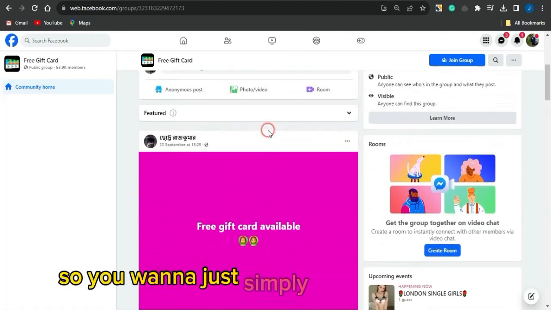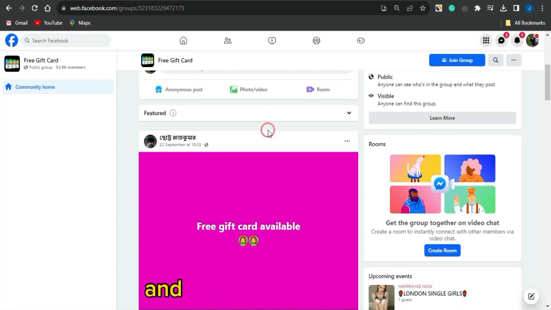So you want to simply follow this simple strategy and upload a post telling them gift card available, and for as many people that go on to complete that or comment on that post, you can send them the link to that particular gift card offer or your landing page. And if they complete such offers, you can simply go on to make some cool cash right now with CPA marketing.